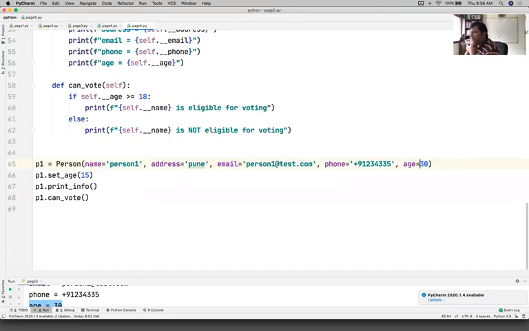Rohit asks, in a real-time scenario, if we have hundreds of attributes, are we going to create hundreds of setter methods? Yes, you have to. Is there any shortcut? Yes, there is. I'll talk about it tomorrow, because if I show you today, then I don't think you will ever write that setter or getter method on your own. Just write it today by taking some pains. Tomorrow I'll make your life a little bit easier. Okay, no problem.